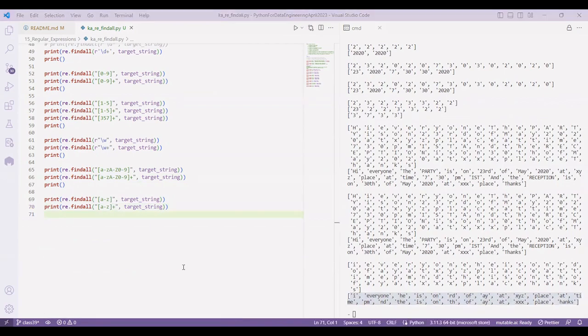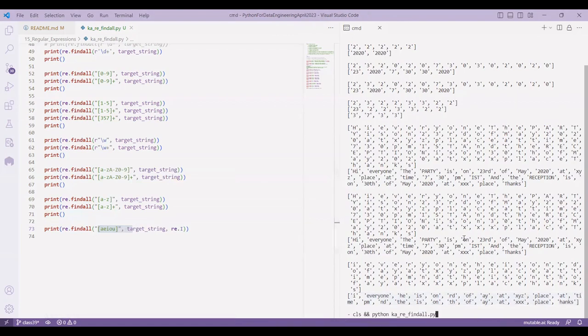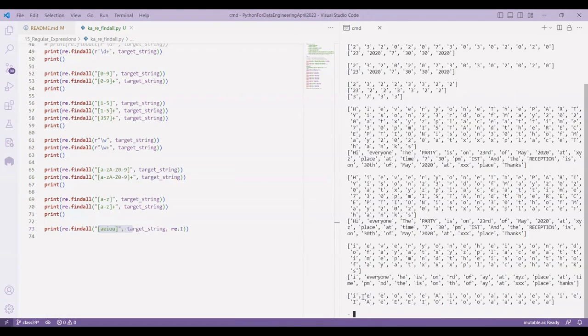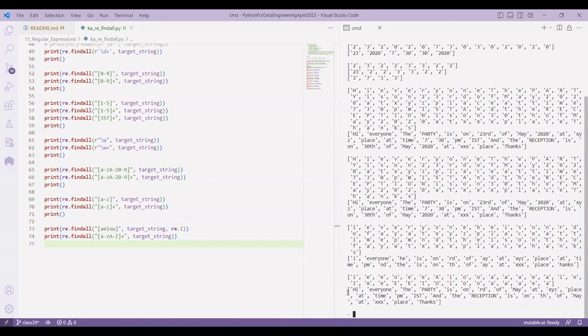In the same fashion, if we are interested in only capitals, or say I am interested in vowels. It can be capital or lower, but I want vowels. Wherever vowels are there, I want all the vowels. So I can do it like this. Or if I am interested in either capital or lower, only alphabets, like words together, I get the words. It can be an alphanumeric combination also. So like that I can do it explicitly, or implicitly.